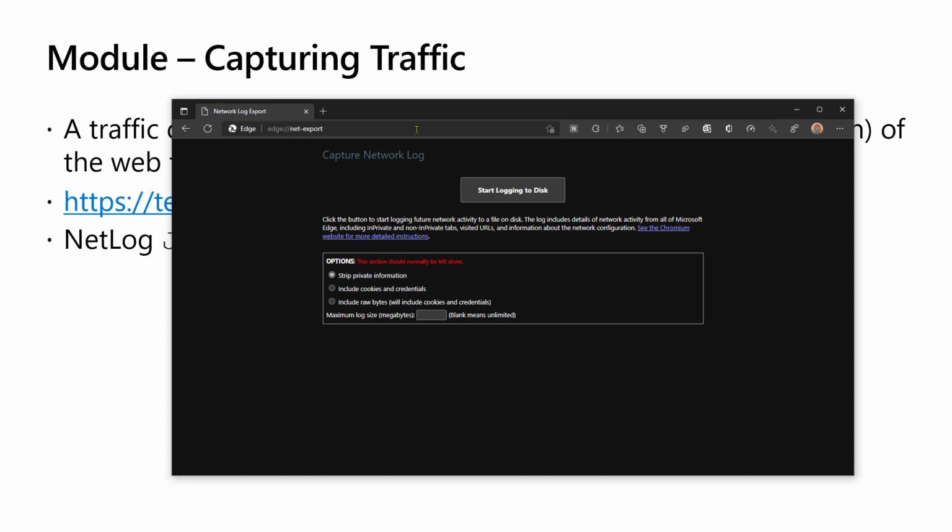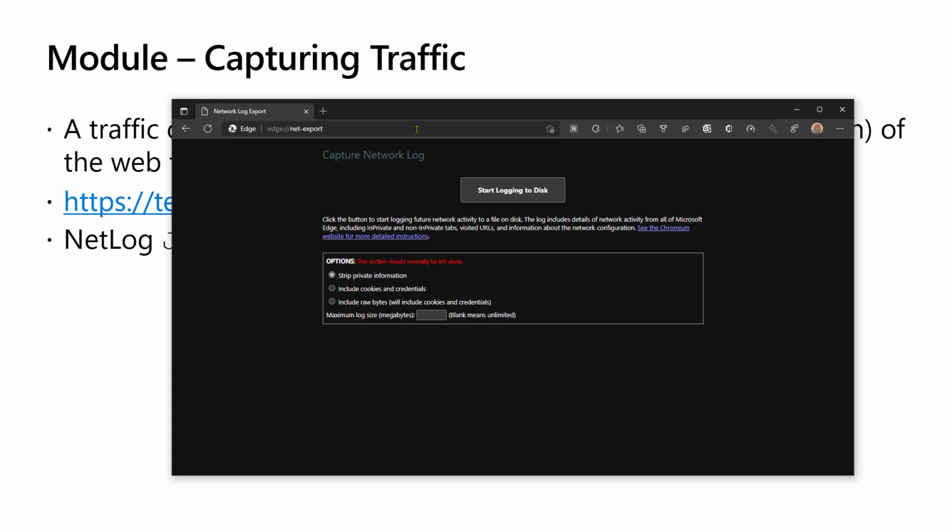The most sensitive option is the Include Raw Bytes option. In this option, you are including the bytes of the HTTP responses from the servers, and obviously, there's a significant potential for leak of customer information. In this mode, the captures are also much larger because all of the response body bytes are present. Nevertheless, this mode is, in some respects, the most useful because it does have all of the data of the transaction. And as we'll see in a later part of this, that data can be useful, particularly if we're attempting to replay a scenario locally.